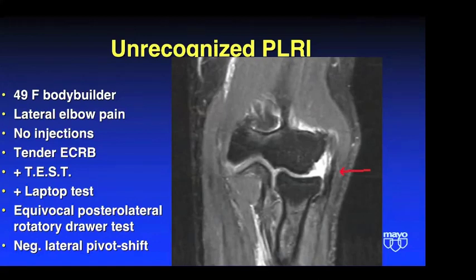What's your sense about the sensitivity of clinical exams, all the maneuvers altogether, for picking up posterolateral rotatory instability compared to, say, an EUA? Is it worth doing an EUA on this person? Sebastian, what are your thoughts? Might an EUA reveal something that the clinical exam here does not? I think it might be worth a shot, because in my experience, the clinical examination of PLRI is very, very difficult. And I agree that sometimes you're not very sure if you actually detect the instability or not, just from your examination.